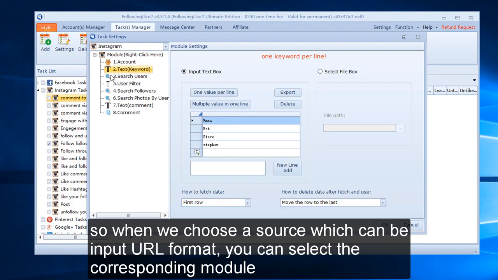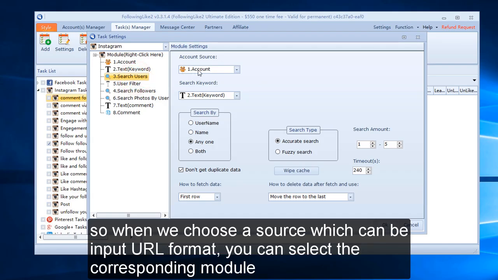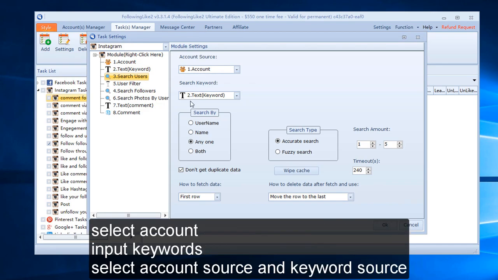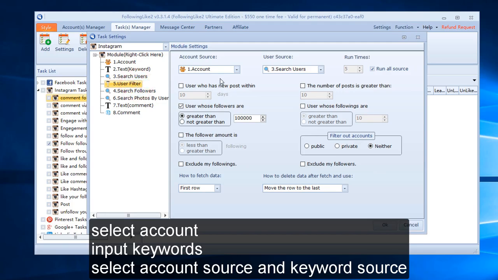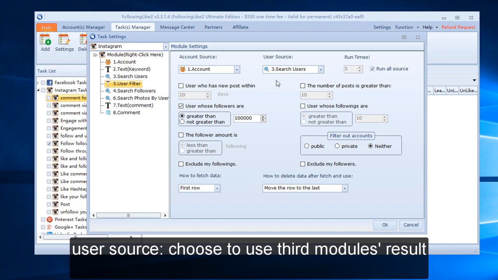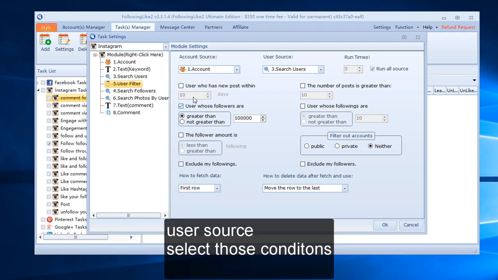Select account. Input keywords. Select account source and keyword source. User source. Choose the use shared modules result. User source. Select those conditions.